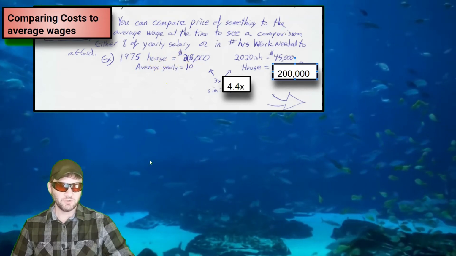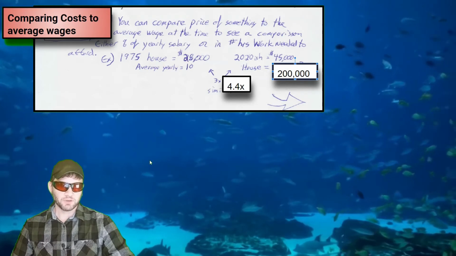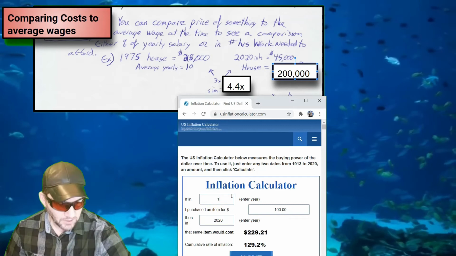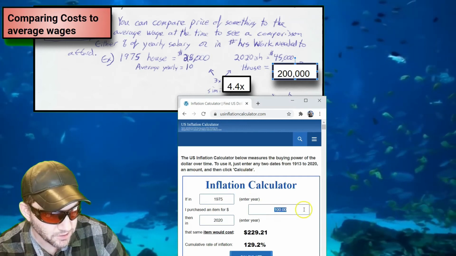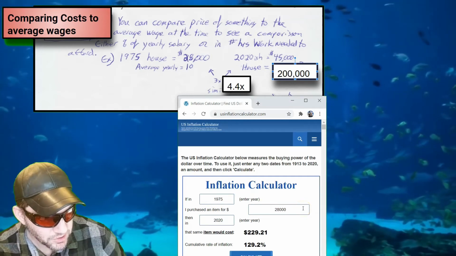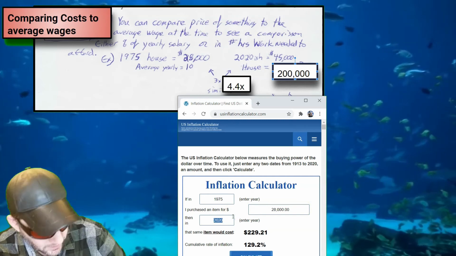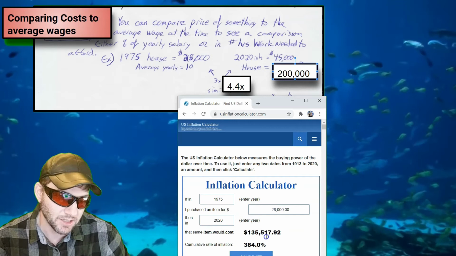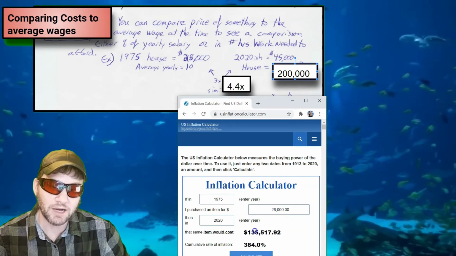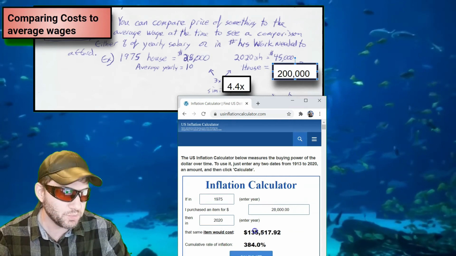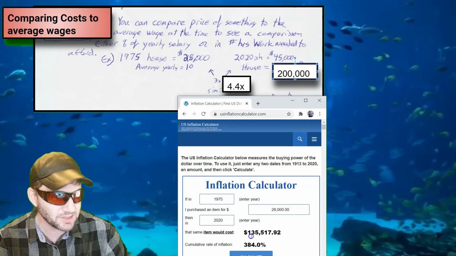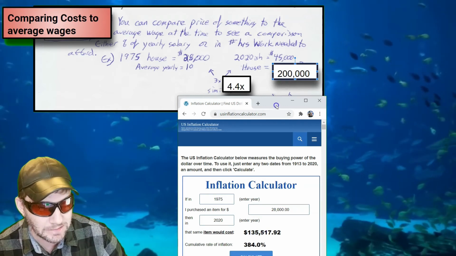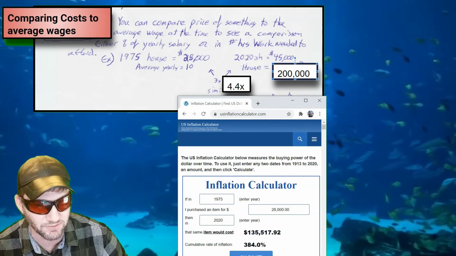The house was purchased for $28,000. Now, was that a good deal? Was that not a good deal? Using our friend inflation calculator, that would mean purchasing a house for about $135,000 today. I think that's a pretty good deal. So housing, we would assume would be a little cheaper back then because it's tough to find in this area a house for $135,000. That's what it felt like to them purchasing it in 1975.